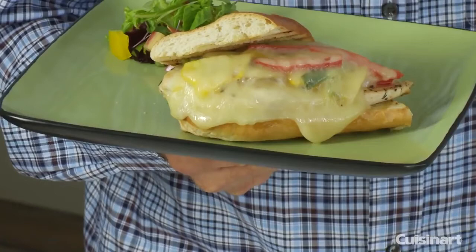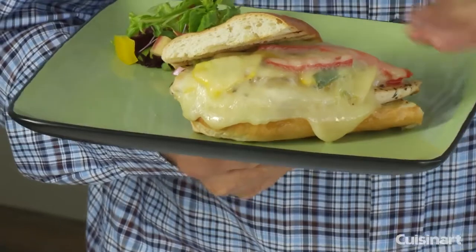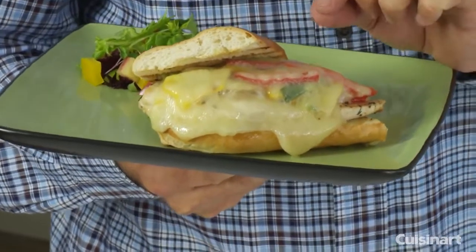I have over here some layers of chicken and grilled vegetables and some melted cheese on it. Everything was made on the griddler. I love to have an indoor griddler, in particular when the weather is not great out there. You can make some burgers, some steaks, you can even make some paninis or some chocolate pancakes on it. Let me show you how to do that chicken sandwich today.